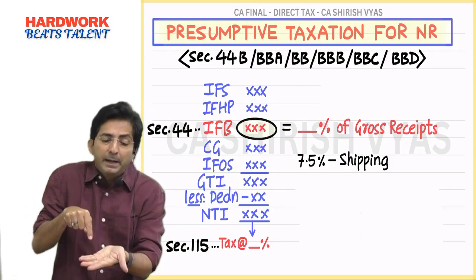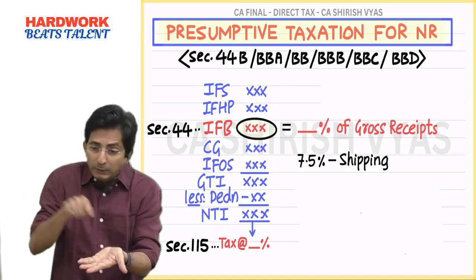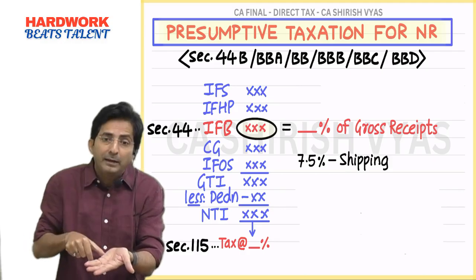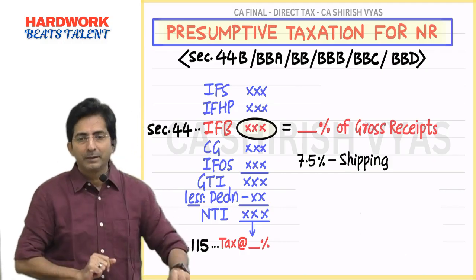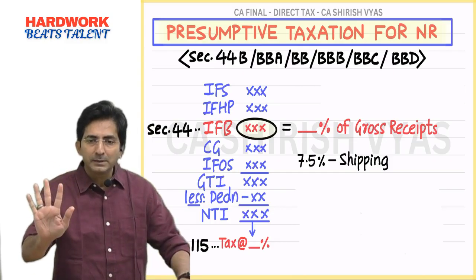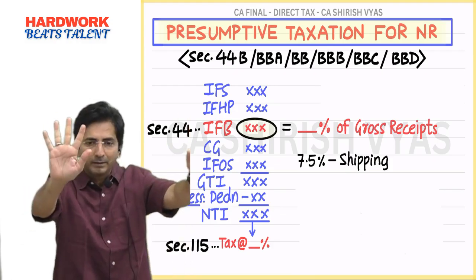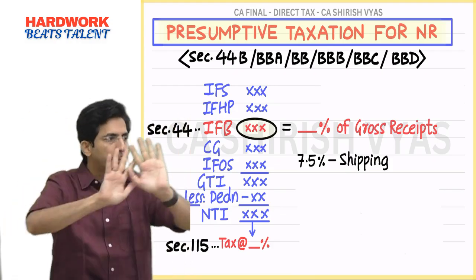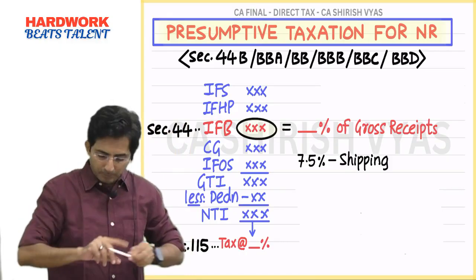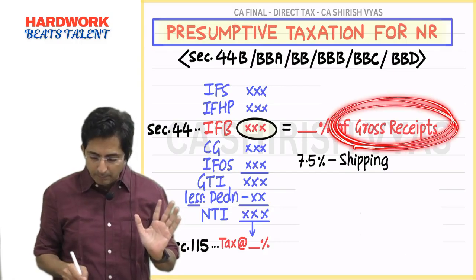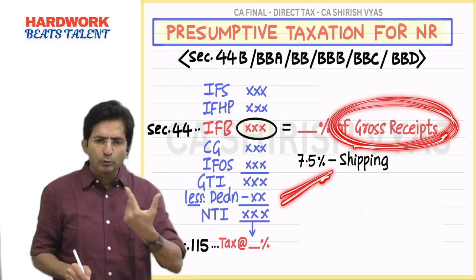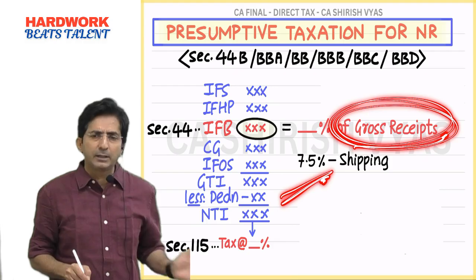Tell me why I am behind profits of Indian operation? Because India will tax only on profits of Indian operation. But to calculate that becomes difficult. That's why one simple method. So you know what government of India says? See, Australian people, don't worry. We understand your business is spread across the world. For India, we will do one shortcut method. Whatever gross receipts come through Indian land, just calculate 7.5%. We'll assume that is your net profit.